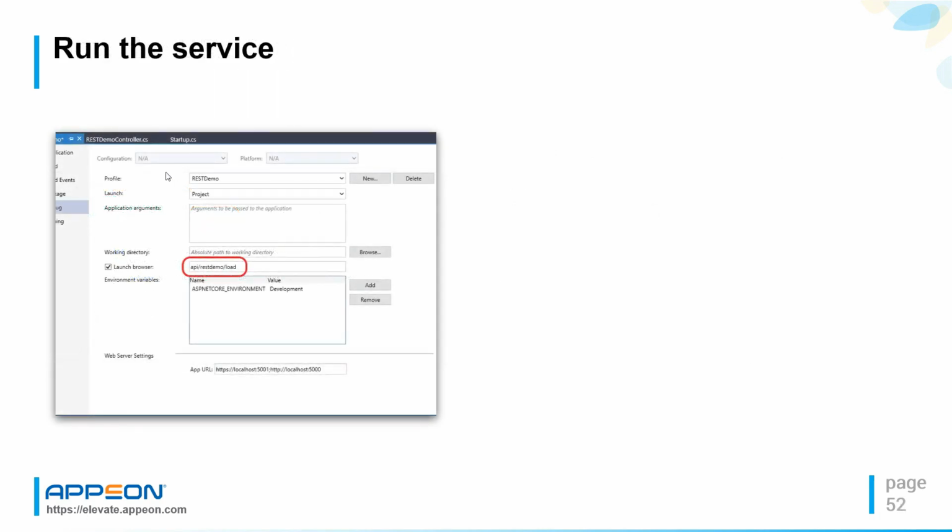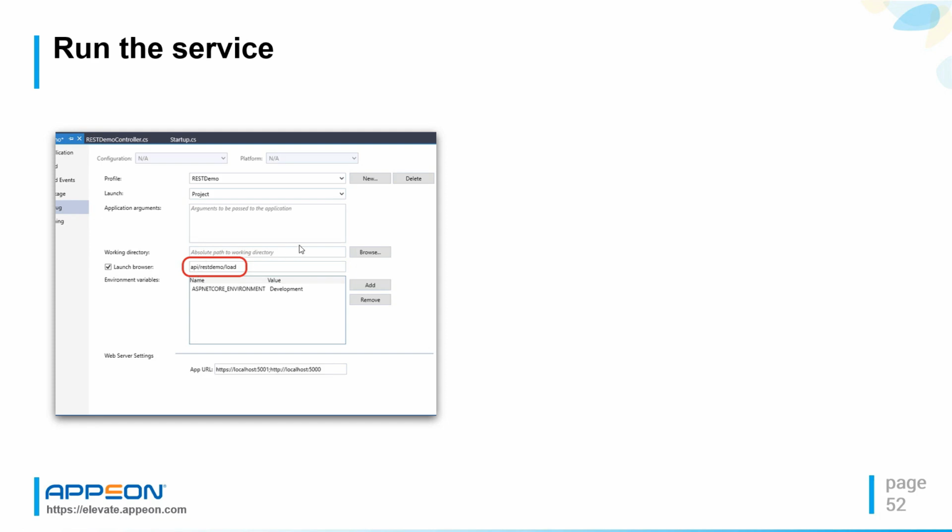Okay, last thing we're going to do: this is the properties of the target. There is a debug tab here. I managed to partially cut it off when I took this screenshot, but in any event, there's a debug tab there. When you go to the debug tab, there's an option to automatically launch the browser to a particular URL when you go into debug mode.